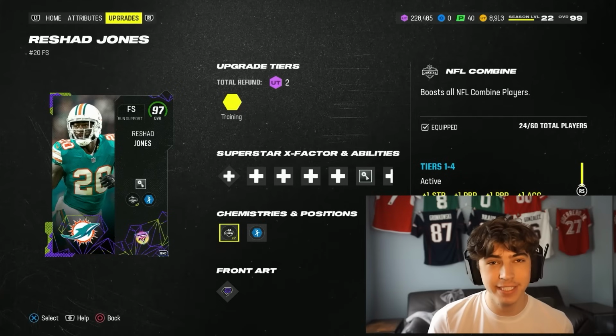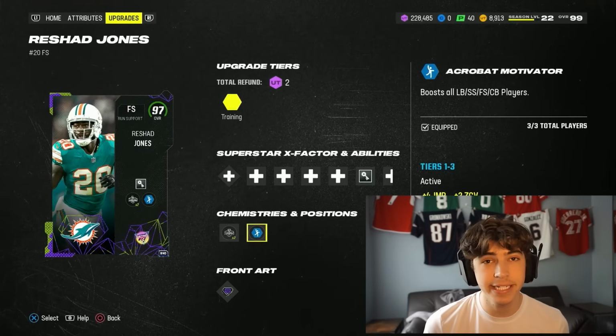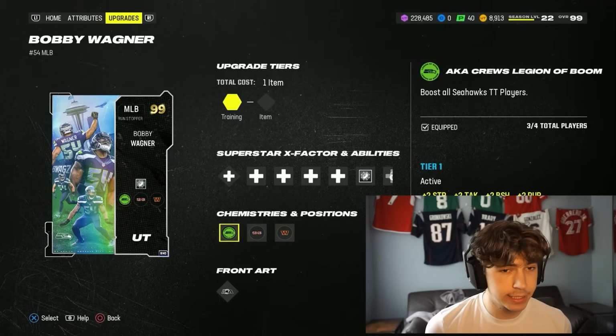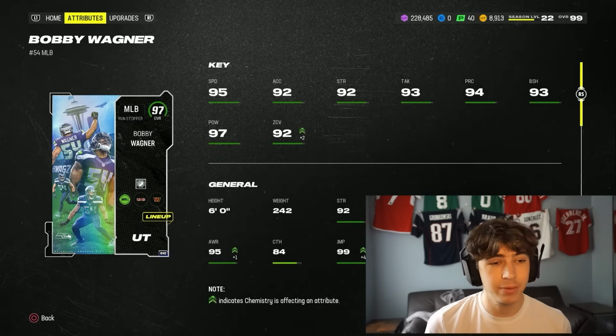Once again, another LTD combine player, gives combine chemistry, and also does get any motivator, as the LTDs and Bo Jacksons get all motivators, which makes them insane in game. Backup right outside linebacker, why not use Bobby Wagner? He does get the Legion of Boom chemistry. Obviously, he's not fully built up to a 99, but that's why he's our backup for now.